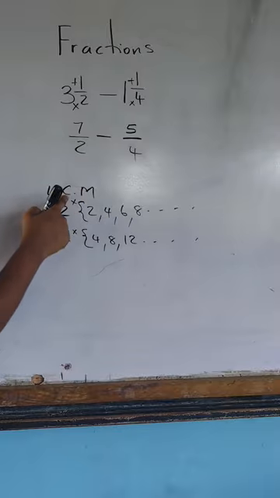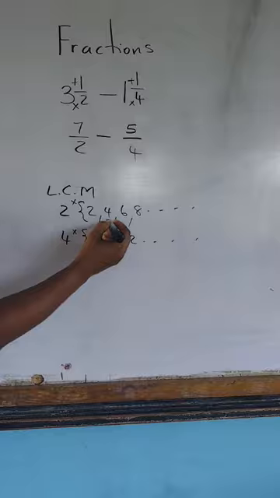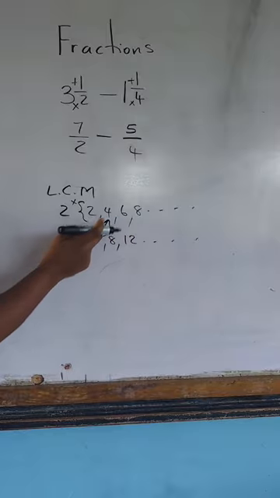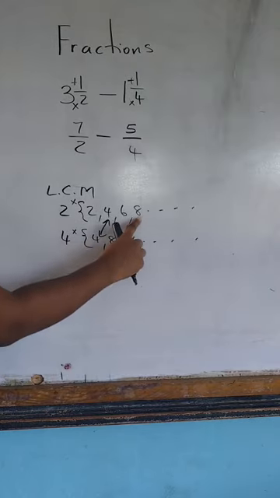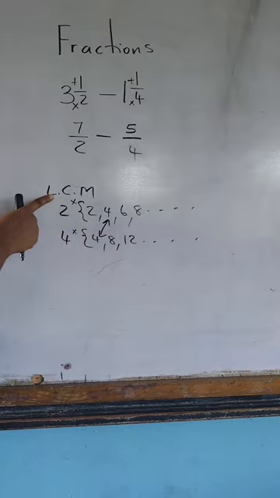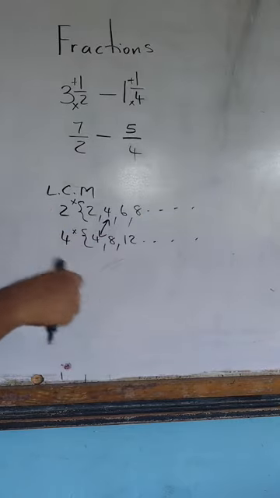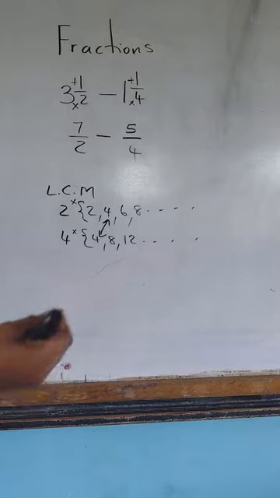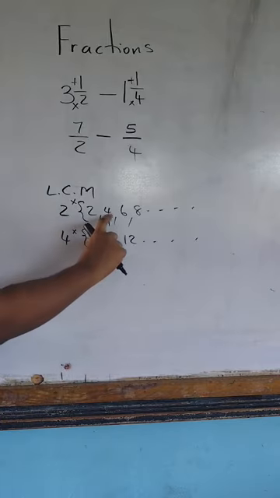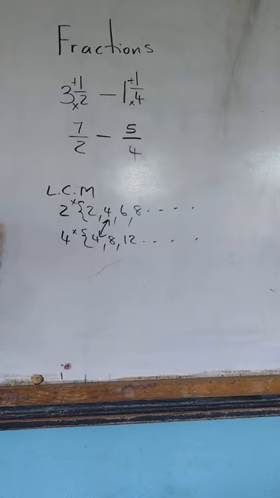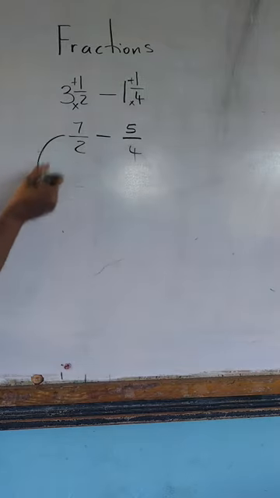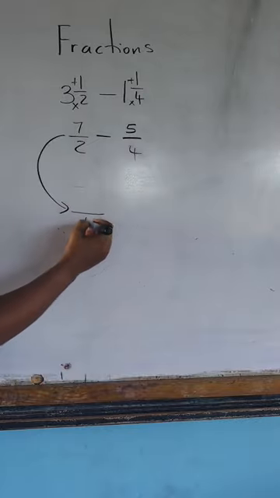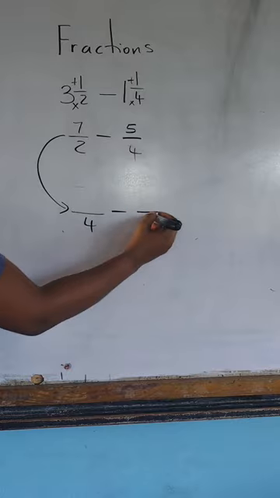So lowest common multiple, lowest. I'm looking for the smallest one. So 4 is the multiple that both of them have in common, the smallest one. I didn't go over to the 8, because though 8 is a multiple, it is not the lowest one. And because when we have fractions, we want to write them in their simplest form or lowest form, we always look for the lowest common multiple. So I found it, and now I'm going to use it. I'm converting these 2 fractions here to equivalent fractions that have denominators of 4.